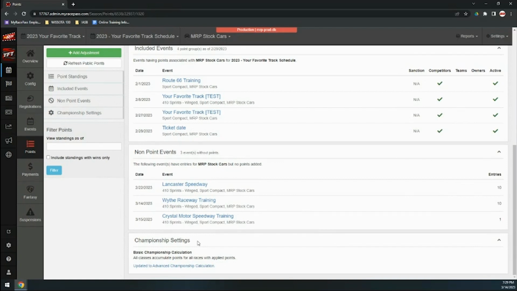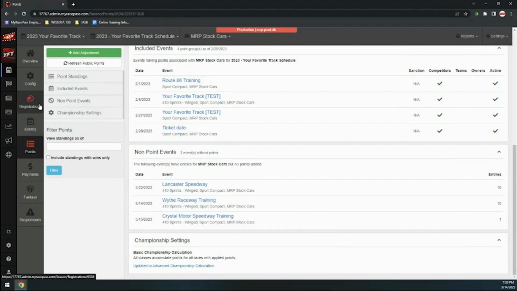This is how you would generate a rookie point standing. You can have point standings customized based off of age ranges. So if you have a seniors-only division or a young guns division or whatever, custom point standings for that. You can also use championship settings if you are taking multiple classes and combining them into one points calculation. But again, most common use is for those throwout nights, so you can throw out their worst nights if needed.